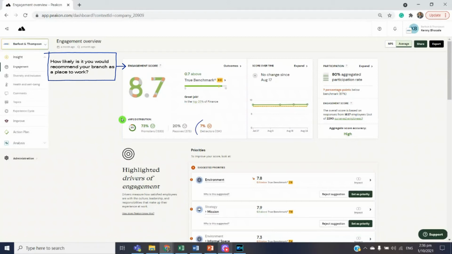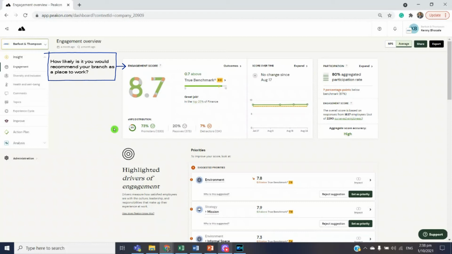And then finally you have the detractors. So these are the participants who have an average engagement score of between 0 to 6. And depending on where their score is on that scale of 0 to 6, they might have an active reservation against their role, the people they work with, the branch, you as a branch manager, the company, our values, our brand, or all of those things. And there might even be people who are looking for opportunities elsewhere, or might be resistant to change, or might be detrimental to the morale of the office. So these are just the people they need to monitor closely and pay a bit more attention to as a leader.